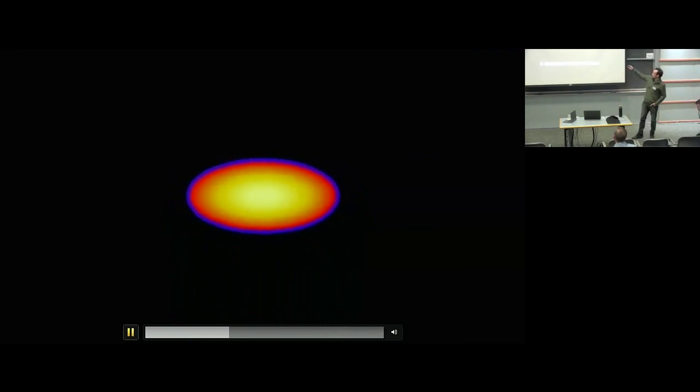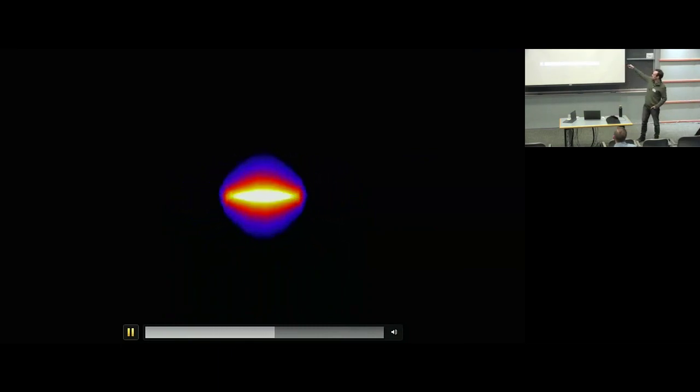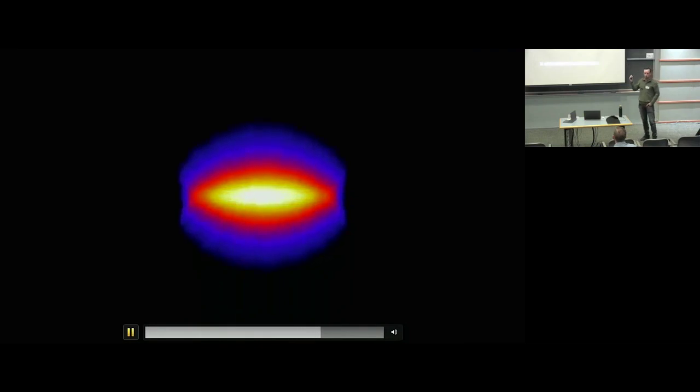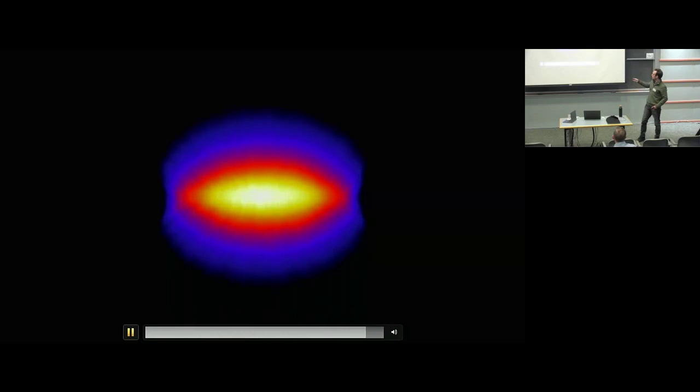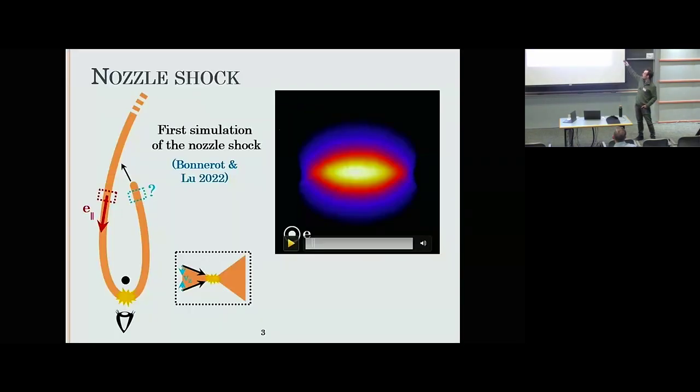So the stream gets compressed due to the tidal force, and then it reaches the nozzle shock, gets compressed to a very thin width, which is a fraction of the stellar radius, and afterwards the stream bounces away. This is basically the final density profile when the stream has reached this blue box here. So if I come back to the initial boundary of the stream, the main takeaway here is that even though the density profile has changed by a little bit, most of the mass is still confined inside the original boundary, such that this picture I'm drawing here with the two streams being very similar is the one we think is physically expected.